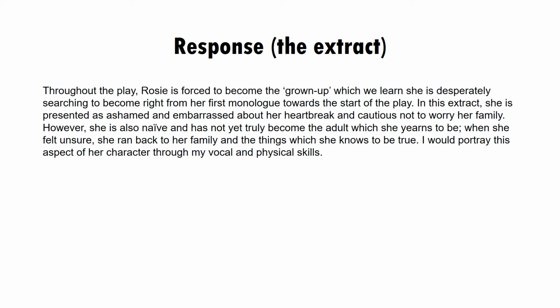Throughout the play, Rosie is forced to become the grown-up, which we learn she is desperately searching to become, right from her first monologue towards the start of the play. In this extract, she is presented as ashamed and embarrassed about her heartbreak, and cautious not to worry her family. However, she is also naive and has not yet truly become the adult which she yearns to be. When she felt unsure, she ran back to her family and the things which she knows to be true. I would portray this aspect of her character through my vocal and physical skills.